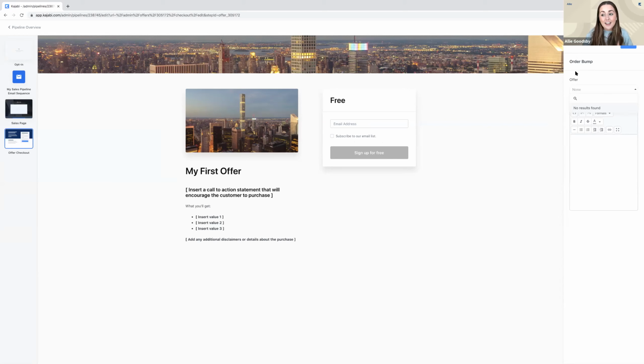So I would highly, highly, highly encourage you, if you're not using order bumps, think of something you can add as just that little extra value on top right at the checkout. They're already in that purchasing mode. They already have their credit card out ready to give you money. So give them that one little additional offer. And I promise you, it'll blow you away how well it works.